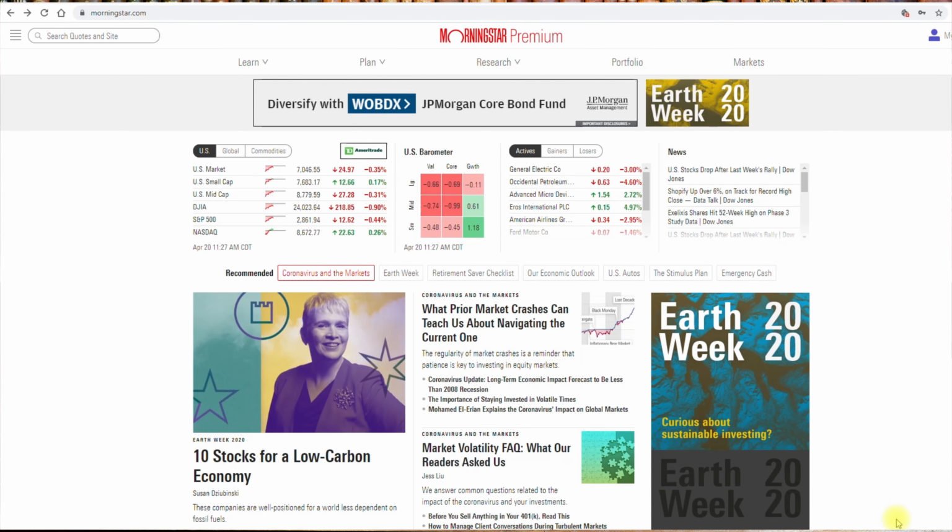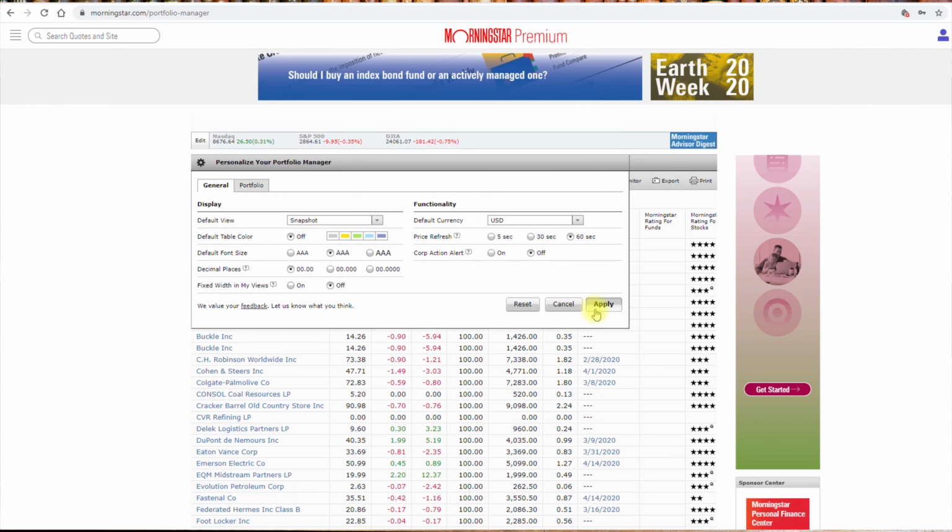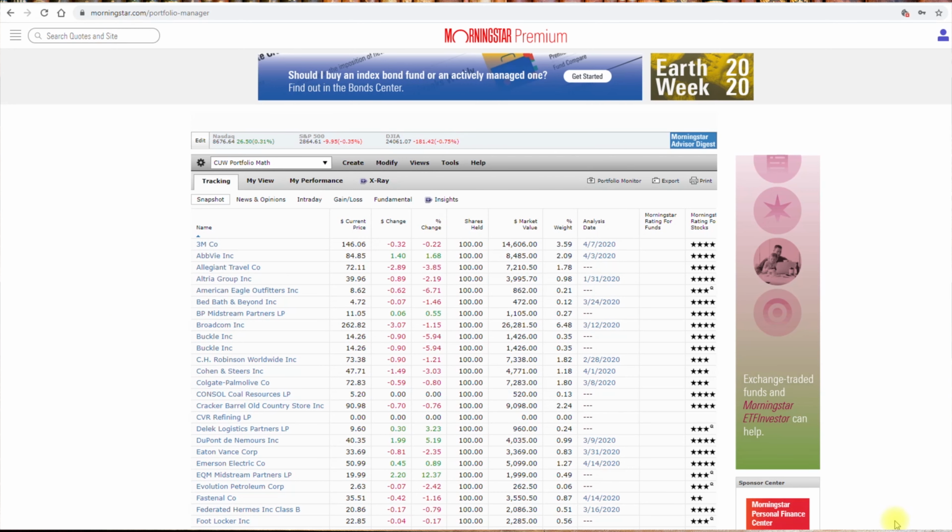Once you have logged in, you can navigate through the website much better. Where you're going to do most of your work is under portfolio. This is your basic portfolio view. You can make adjustments, fairly simple, if you want different types of sizes, color, how often you want the prices to be refreshed. You can pick every 5 seconds, or if you don't want to be receiving that much content, you just keep it as is, and then you just apply.